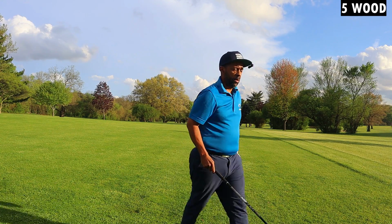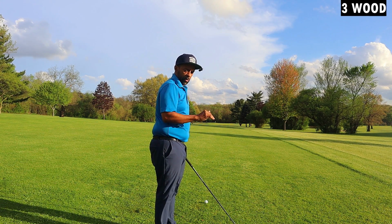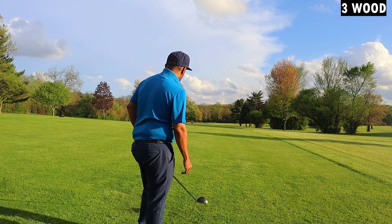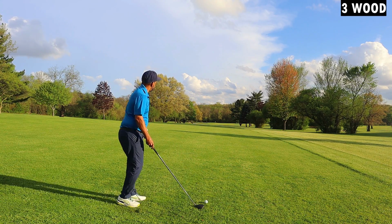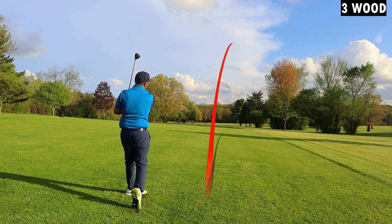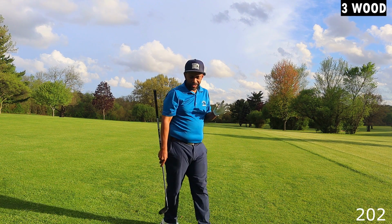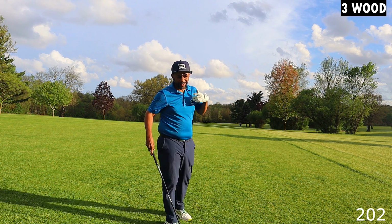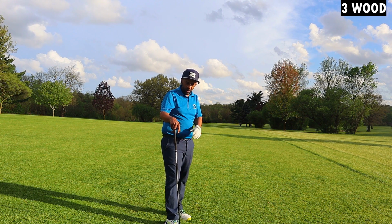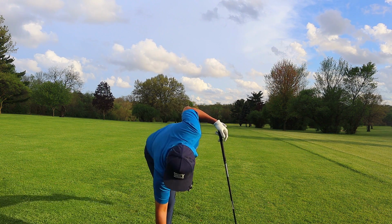Let's hit some 3-woods. The 3-wood gives us the same carry of the 5-wood, with a lower launch, so we will get a little further out because we're not really trying to hold the green when I get a 3-wood in my hand. 202 yards. Top swing speed is probably about 93 with the driver. Maximum carry 215 to 220. So 200-yard carry there. If we can get something we could carry 208 or so, that would be great.